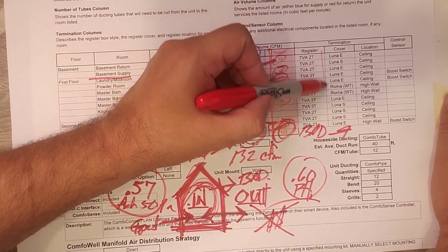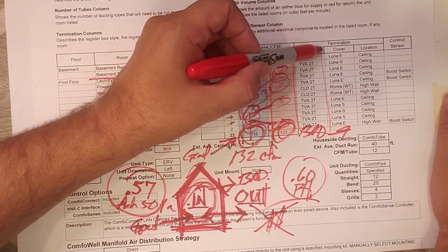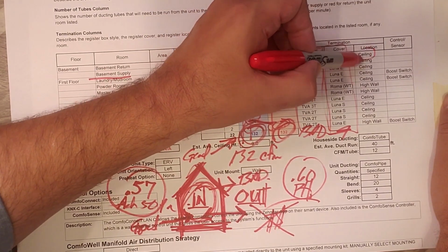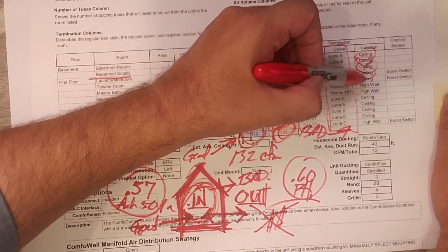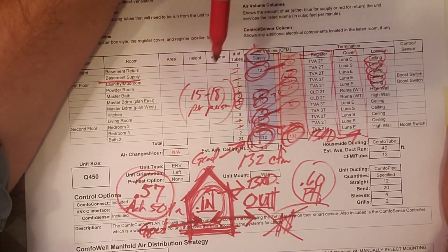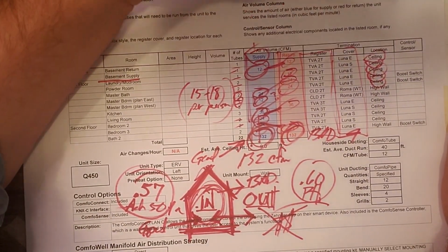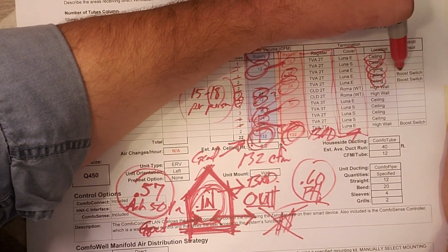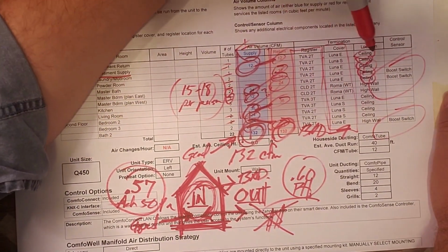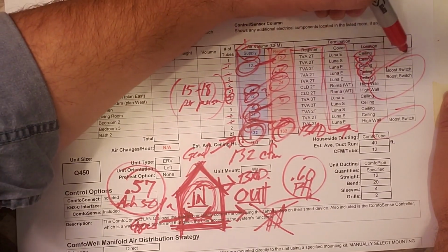The registers, they lay that all out. The covers that they get, the location, whether it's in the ceiling. And next week, we're going to do part 2 with the Zehender, where we're actually going to take a look at the actual layout. And then over here, they talk about the control sensors in that bath 2, the master bath, and the powder room.